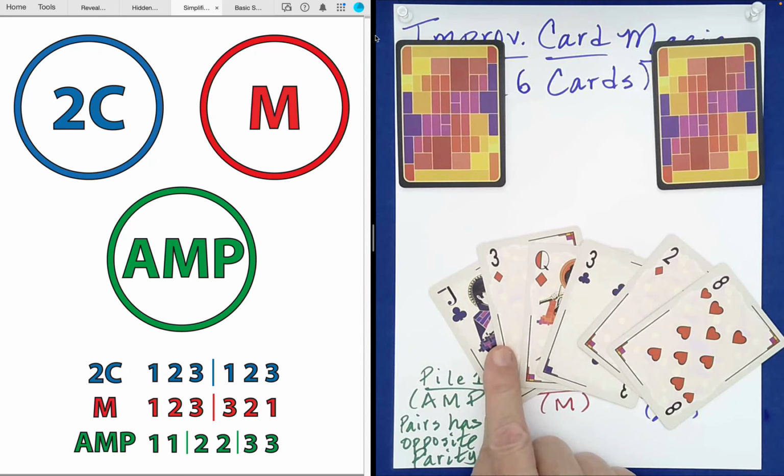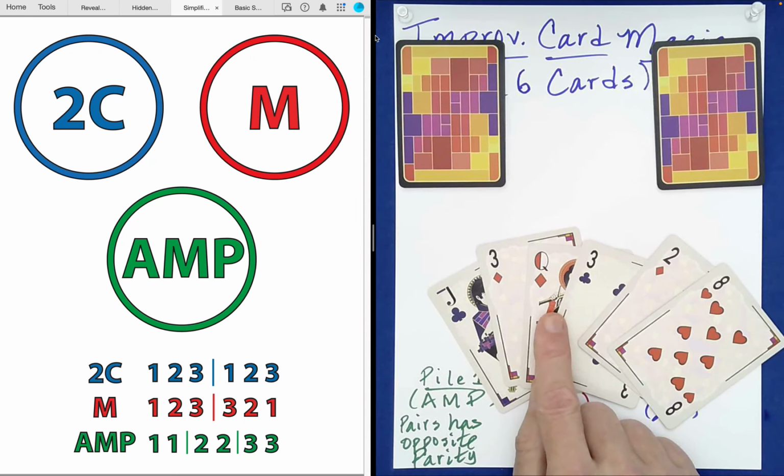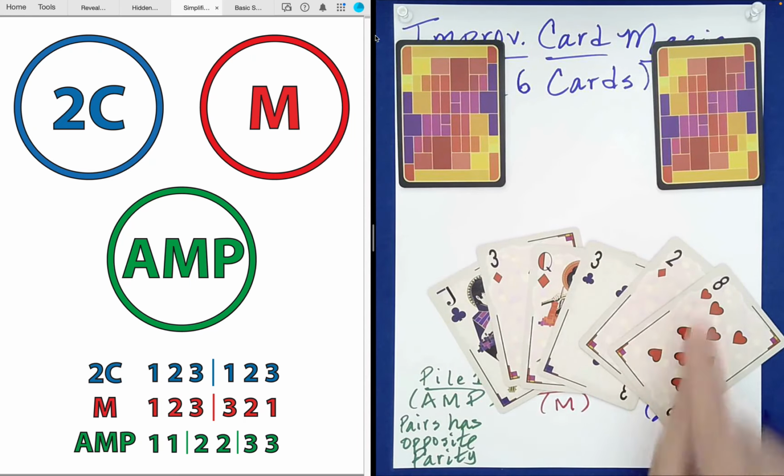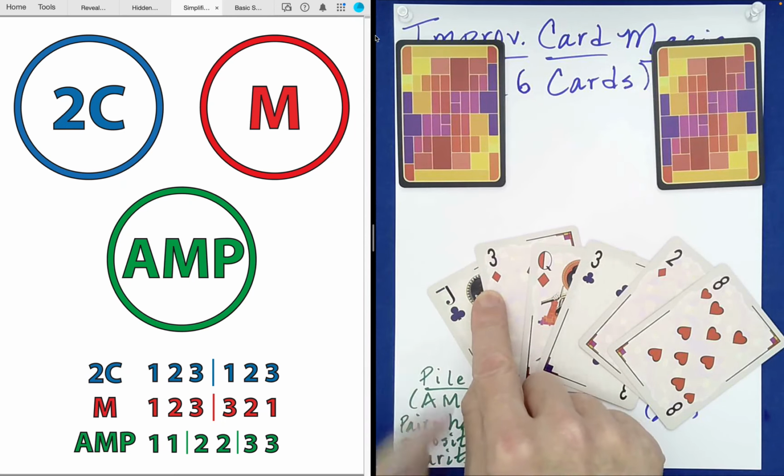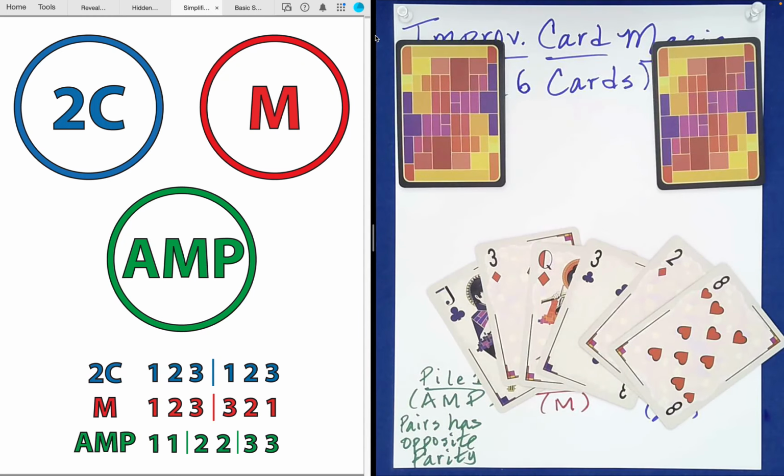Well, we see a non-matching color pair here, a non-matching color pair there, the queen and the 3, whereas the 2 and the 8 match in color. So that's kind of interesting. So if we were to view this as an AMP and go through and mix it, we could eventually put out the cards in pairs, where the pairs would be this set of 2 here, these 2, and then finally those 2. And then you would be able to say, boy, we've mixed these in such a way that one of these pairs consists of 2 even value cards that are, I think, the same color. I think I can see that in my mind's eye. Yeah, one of these pairs is like a 6 and an 8 or 2 and a 4 or something, and they're both red. And the other pairs are of opposite color for sure. I can just see that.